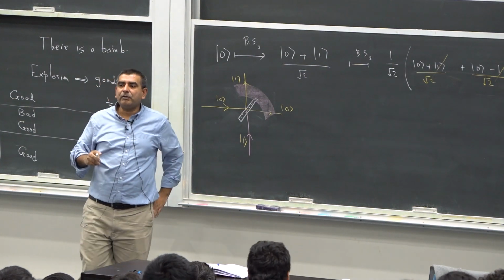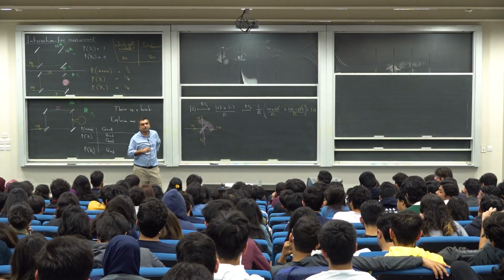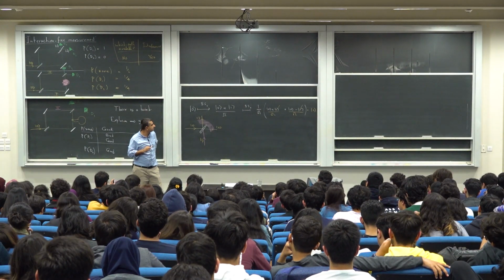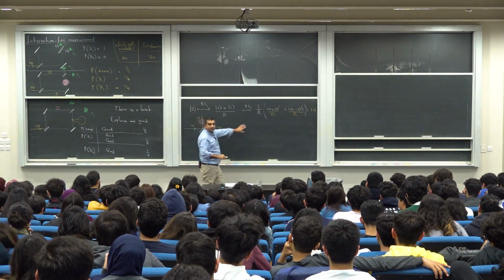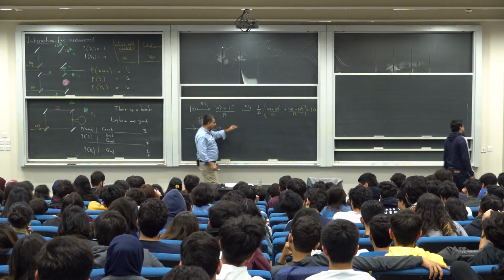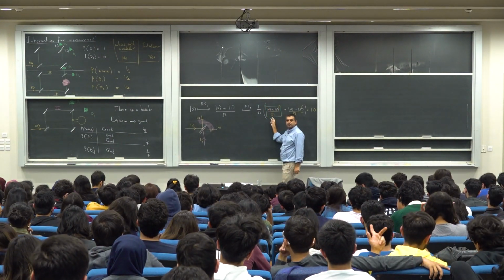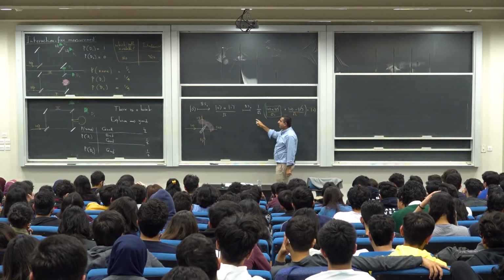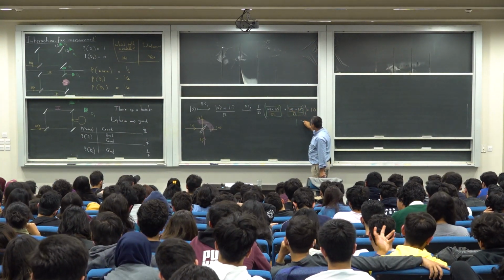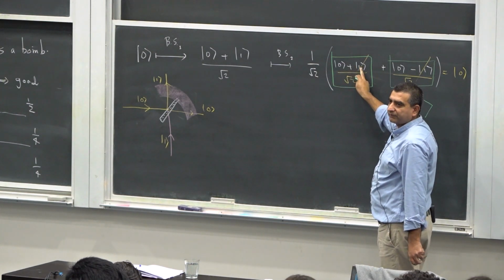All right. So now, one last question before I move on. Explain the notation after it's been predicted. This part. So ket 0 transforms to this part, ket 0 plus ket 1 over root 2. Ket 1 transforms to this part. So do you understand this notation? So that's what this beam splitter does. It creates a superposition of these two quantum states.